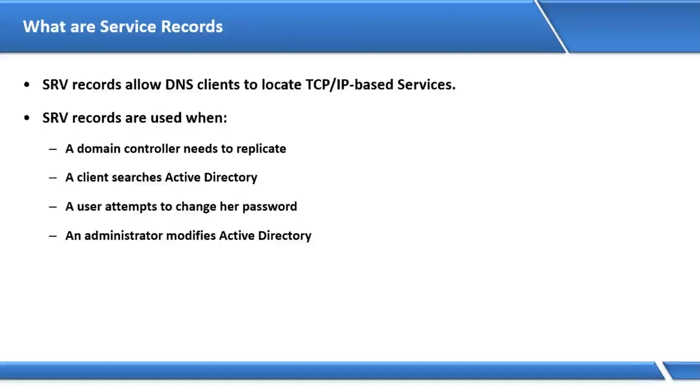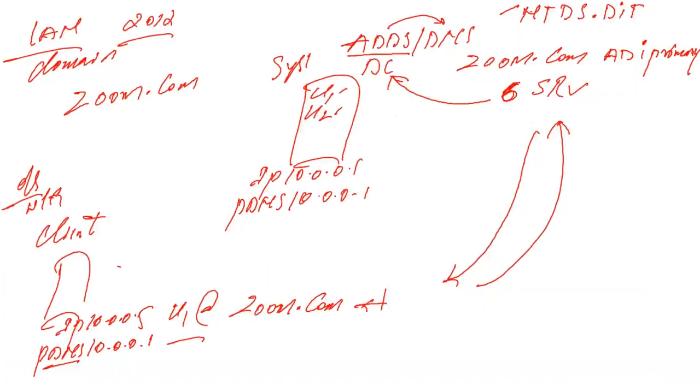But assume some students ask me, sir, I want to know what type of errors we face when this zone is not there, when these 6 service records are missing. So please do one thing. If you want to know the error, go to the DNS service, and without removing the DNS service, just delete this zone. Which zone? The zoom.com Active Directory integrated primary zone. Now once you delete this zone, what is missing? The 6 SRV records. And if the 6 service records are missing, what is missing in the DNS service? Active Directory information is not available.